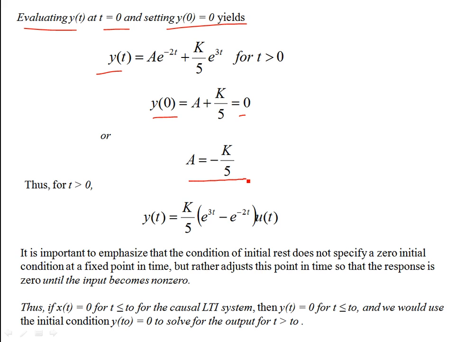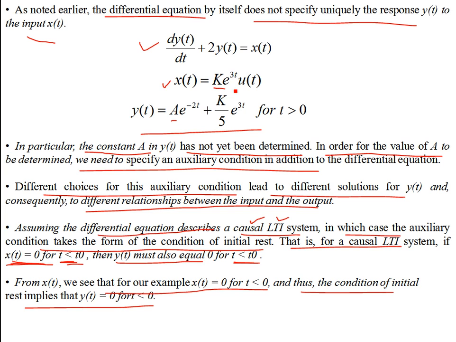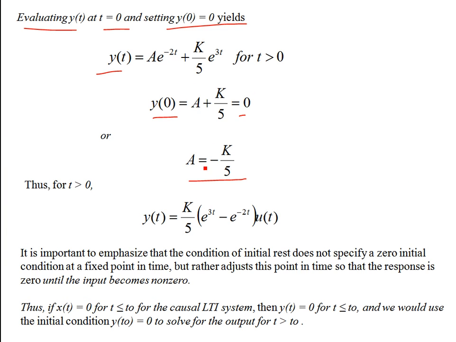And you find A in terms of K. K is a constant associated with the input, so K was a part of the input. Now everything is known. So y(t) is now completely defined, a complete solution of the differential equation, which consists of both the particular and homogeneous solutions with all the constants determined. This is where you require auxiliary or supplemental information regarding the system, and we have invoked the principle of causality and initial rest conditions for linear systems, and we have just found this constant.